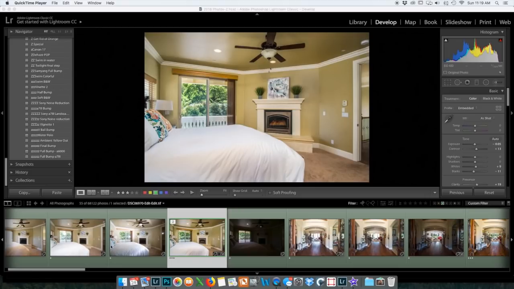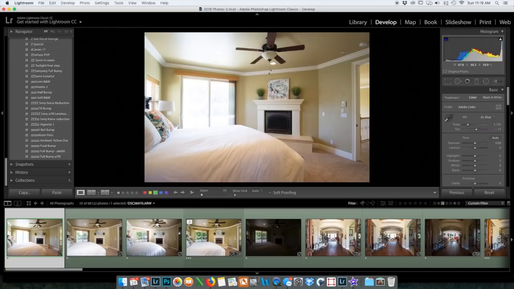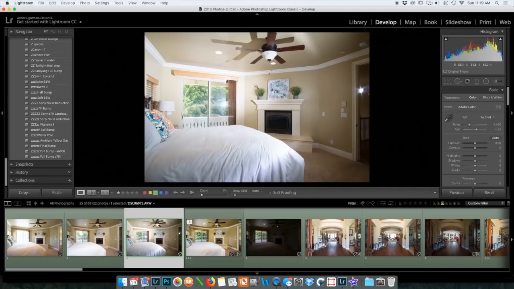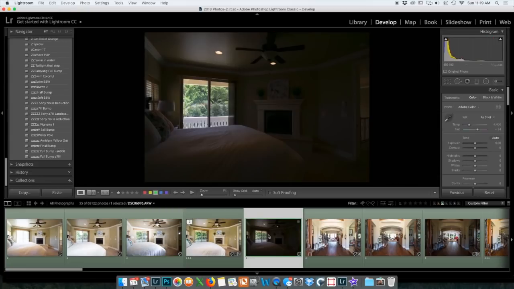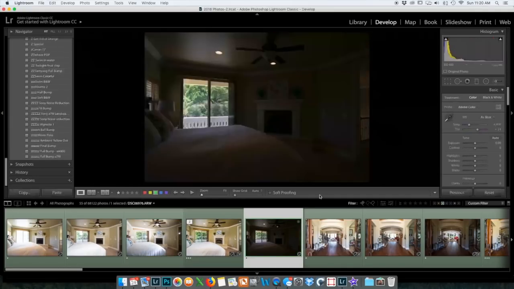So let's go over what I'm doing in this whole image. What are the parts of the image? Let's go here. I've got an ambient shot, I've got my flash layer, I've got my window pull layer, and a little special thing, which I don't know if I'll need, but I usually take an image of the view darker than the window pull view. Like this window pull view is at 1/200th of a second, and this one is at 1/320th of a second.